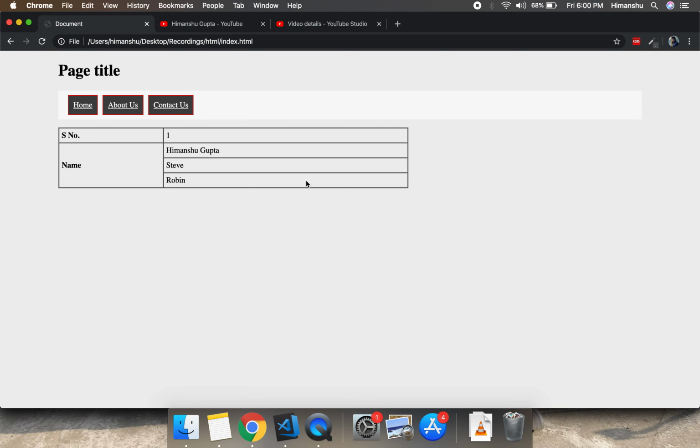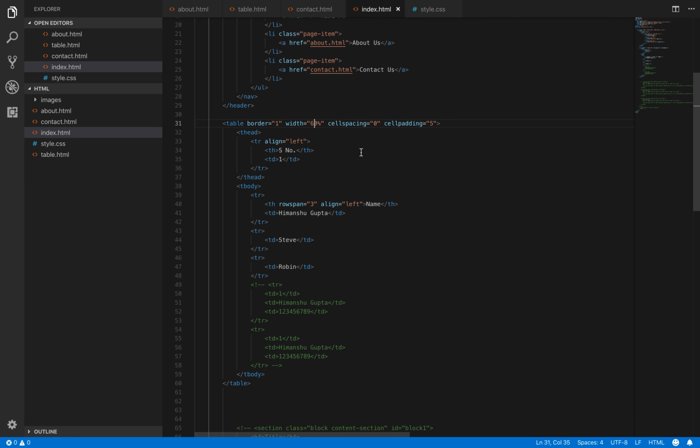Okay. And the styling I have added is in HTML, but whenever you code a table, you won't need to do it in HTML. You don't need to add these HTML attributes like border, width, cell spacing. We will do it in CSS. What we will do is add a class and apply all this CSS in a separate style sheet, or you can use it internally as per your use.